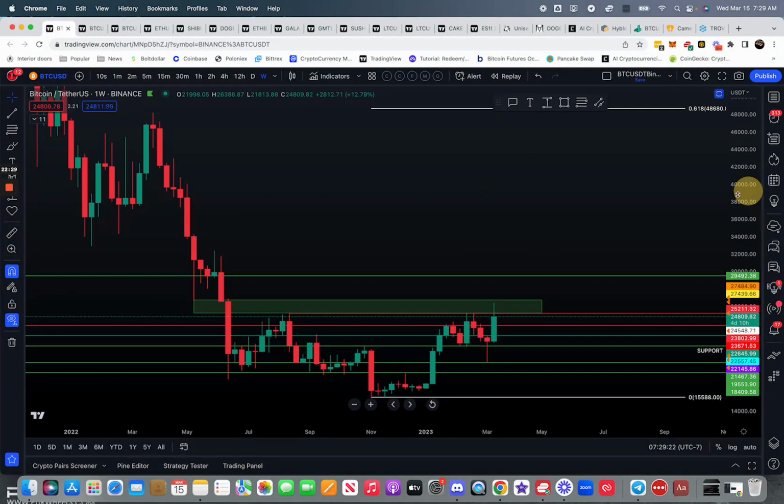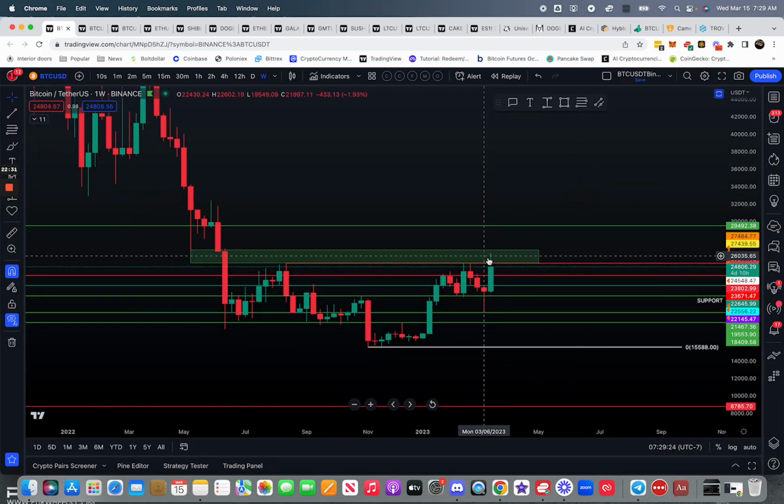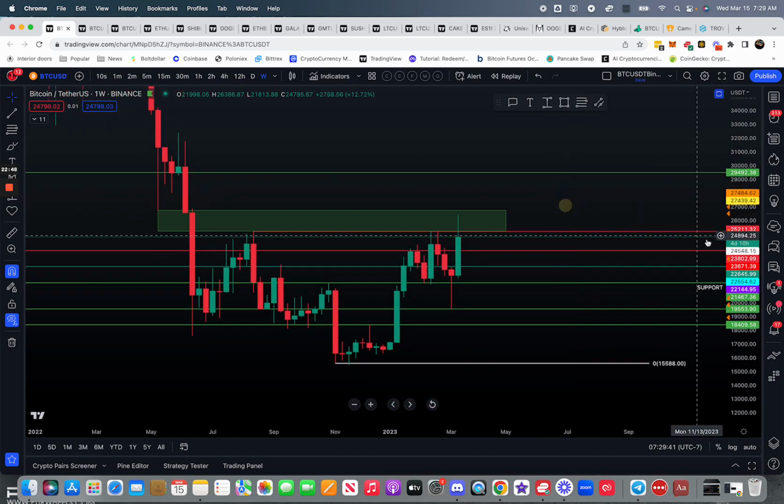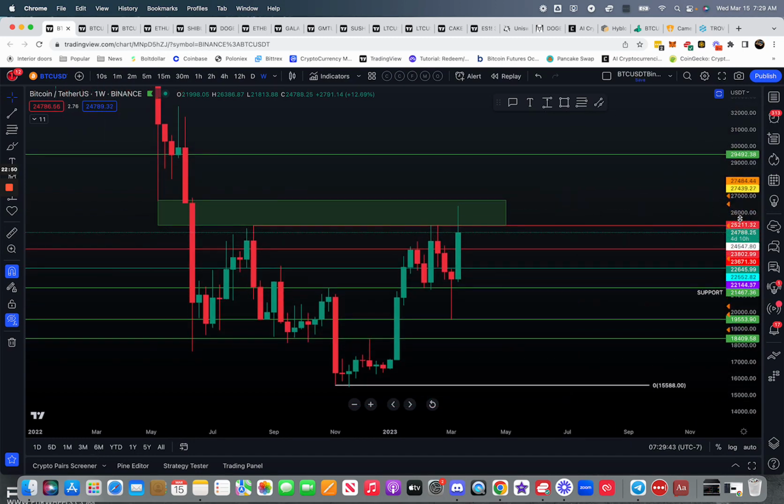So looking at this here, looking at treating this as a liquidity sweep, I'm more inclined to believe that we're probably going to see a little bit more downside. Now, it doesn't mean that we're going to go down to new lows or test the old lows. We've got to take it one step at a time. Here, we've got 4 days and 10 hours for this weekly candle to close. So let's do this. I think this would be a fair assessment.